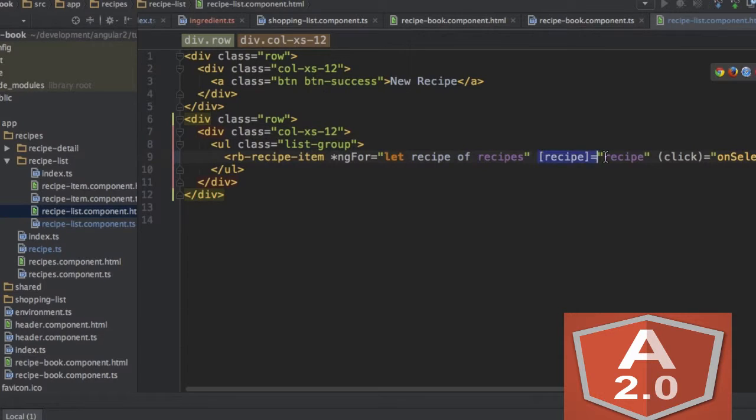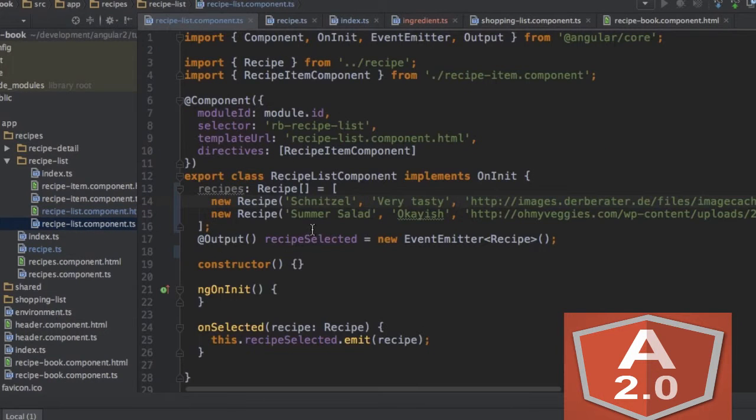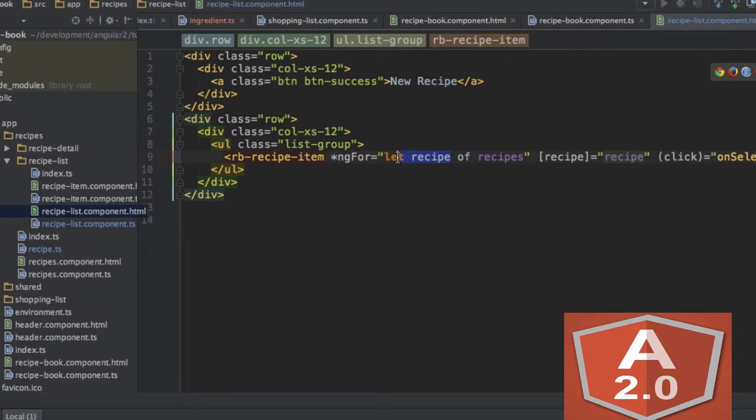And I can still leave this property binding here because we still have recipe available. It's no longer a property of our class here, but instead it's this local variable created in the for loop. And that is exactly what I want to pass to the newly created recipe item component. So that is fine and will still work.